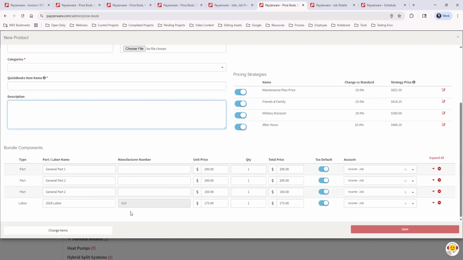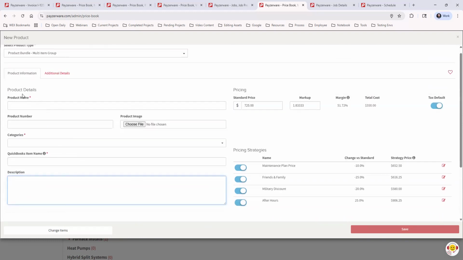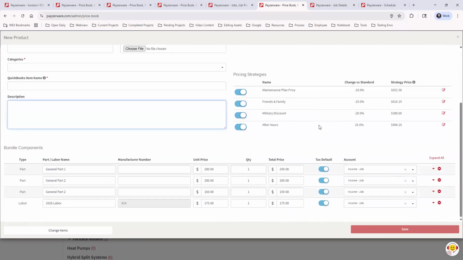Your customer will only see the bundle name and the description and the total price. So this is nice if you're doing an install, let's say, the customer doesn't need to know every single component. They just need to know, I installed your furnace and here's how much it costs. And so on the front end, which we'll see on our invoices, it's showing the single price, the single product. On the back end, we see that it's a bundle.